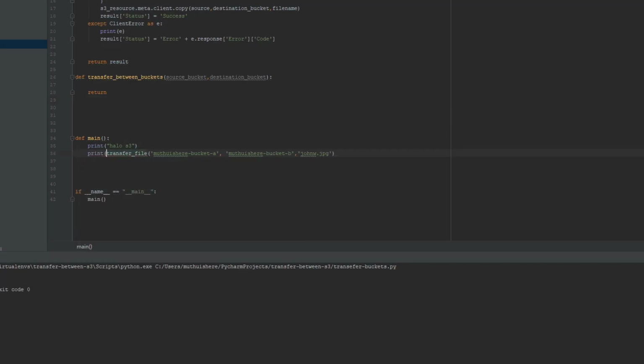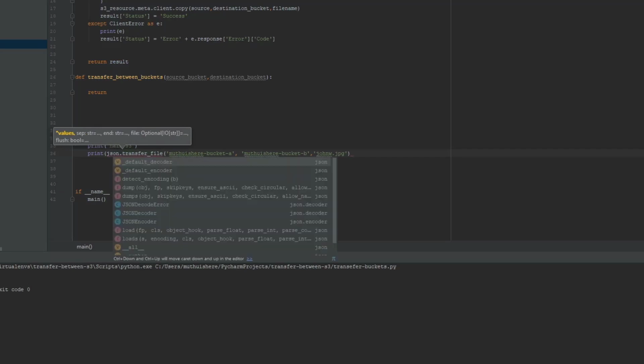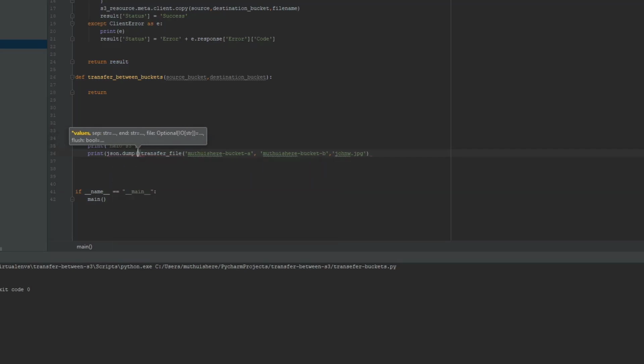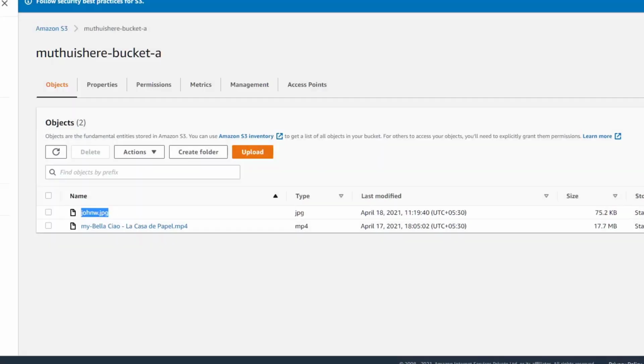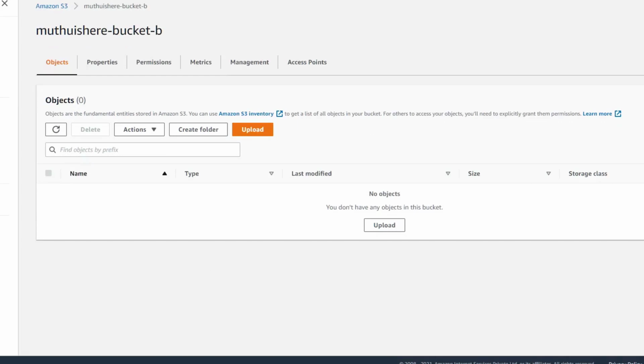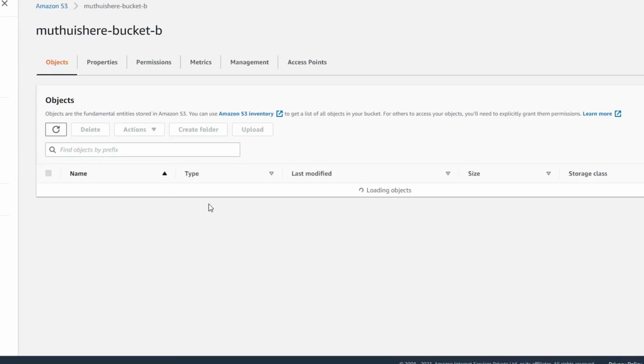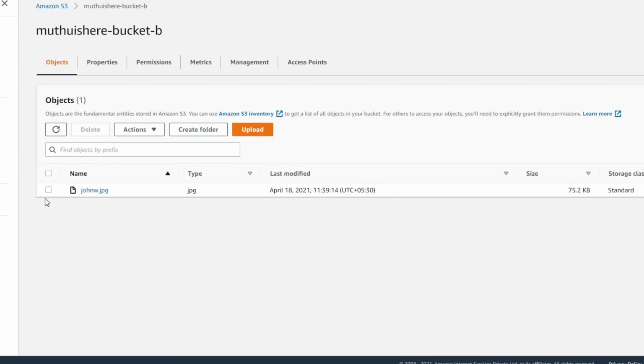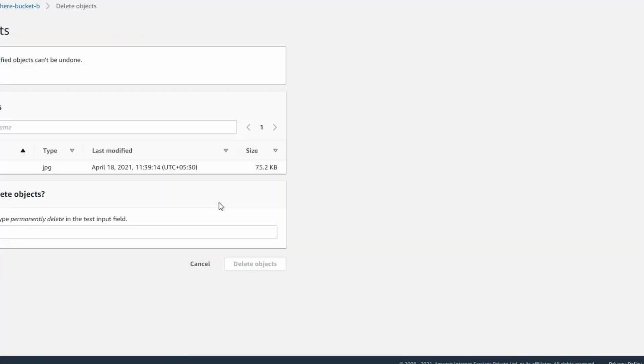Let me add a print with json.dumps because it's an object, and let me see what actually went right. Okay, so we have got that, and if I print it, it is going to work fine.